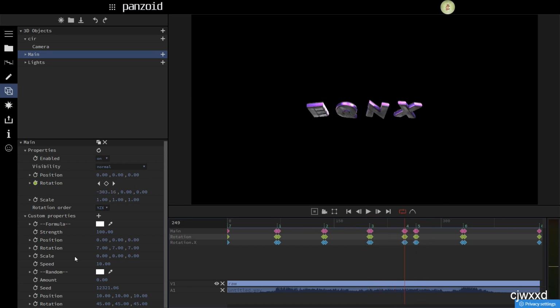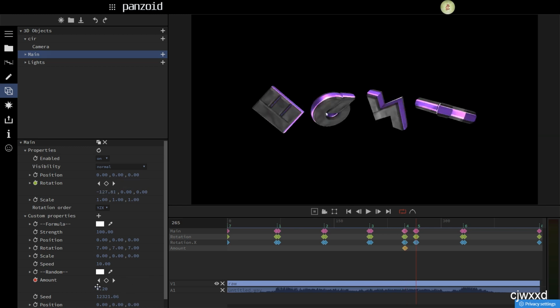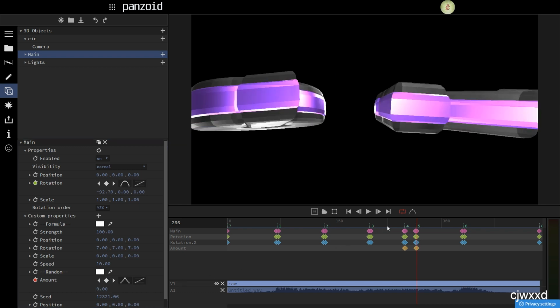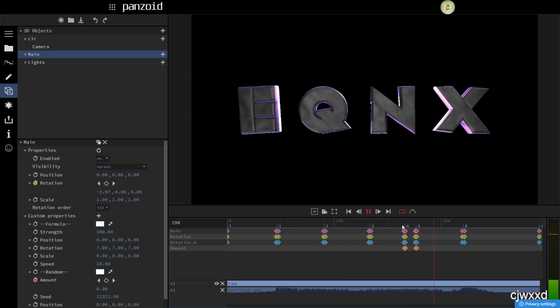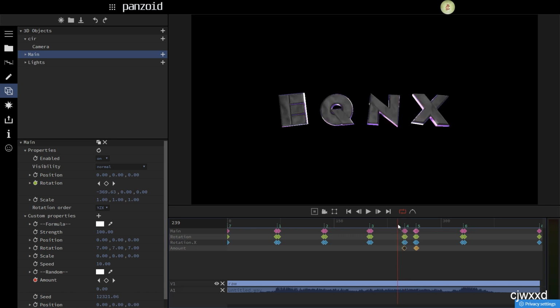Right here we are going to want to not have position on. Go to keyframe amount, go to the next keyframe, do that. Bear in mind, there is going to be a flash covering this, so you do not have to worry about it looking bad yet.